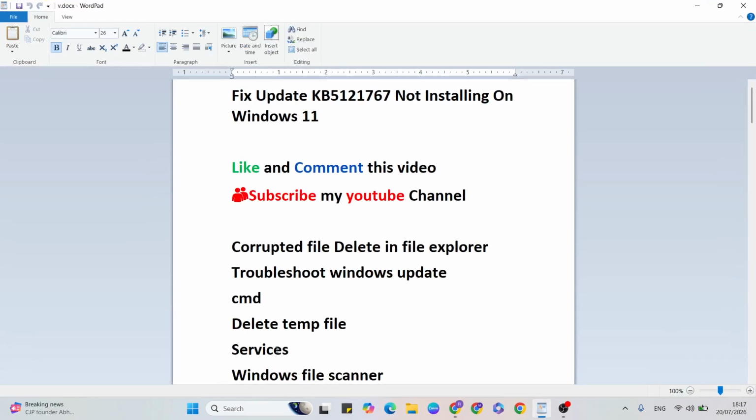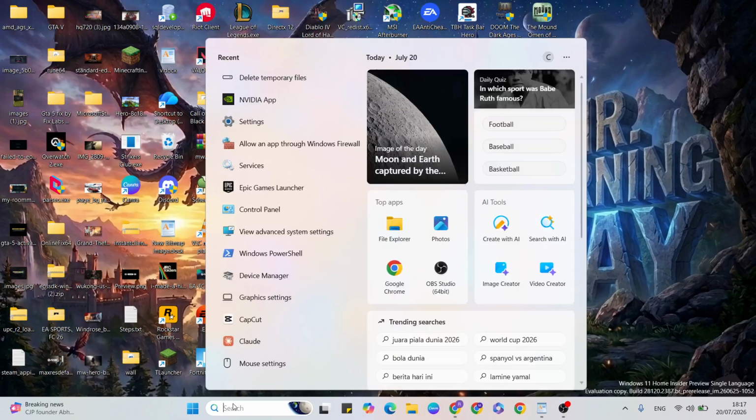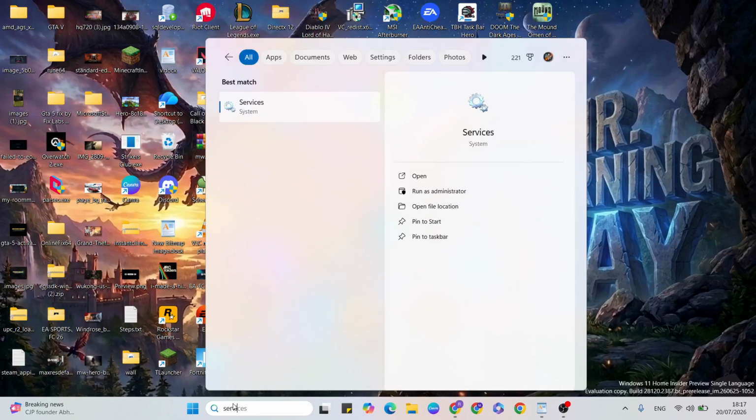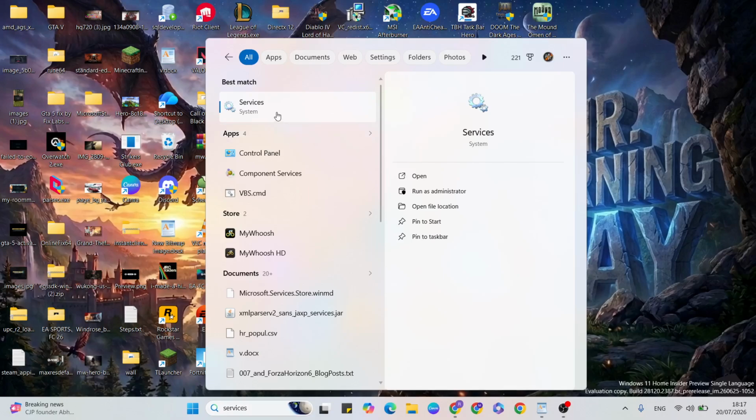The next solution is services. You can check whether the service is disabled or enabled. Go to the Windows search bar, type services, and click to open.